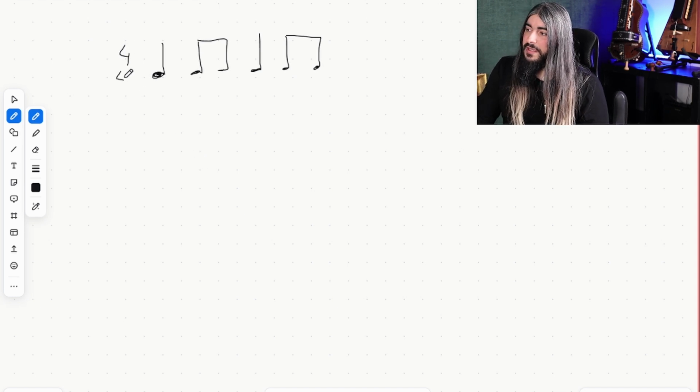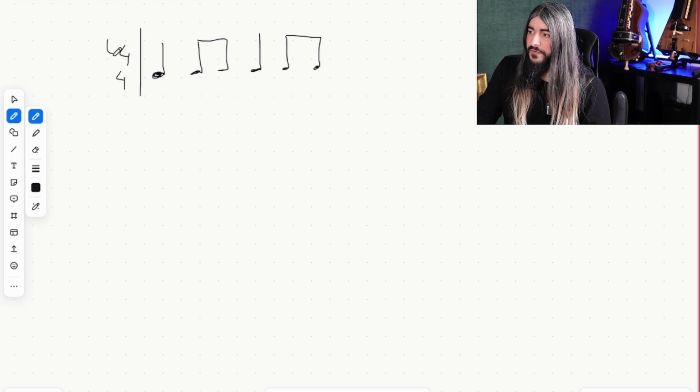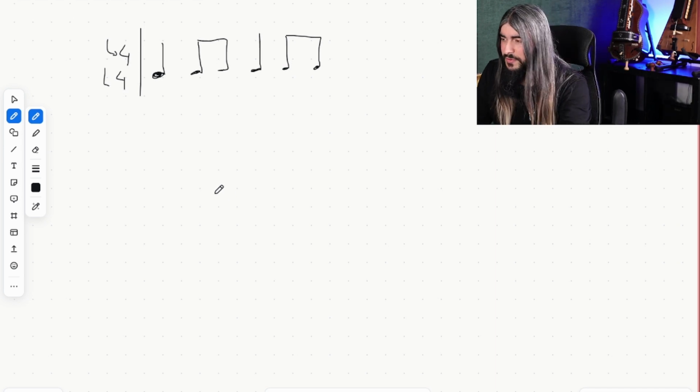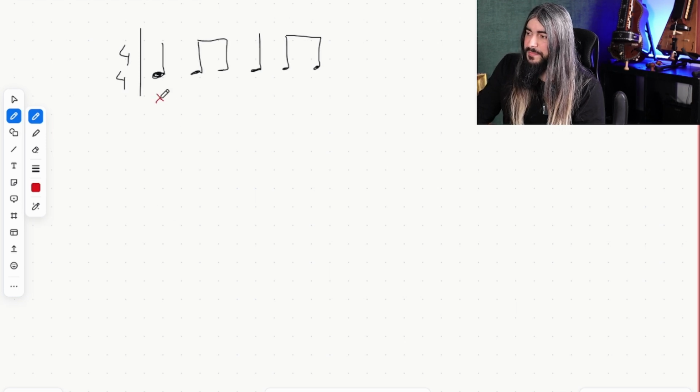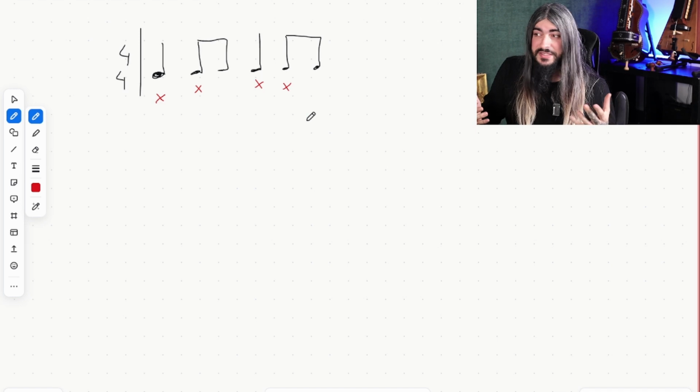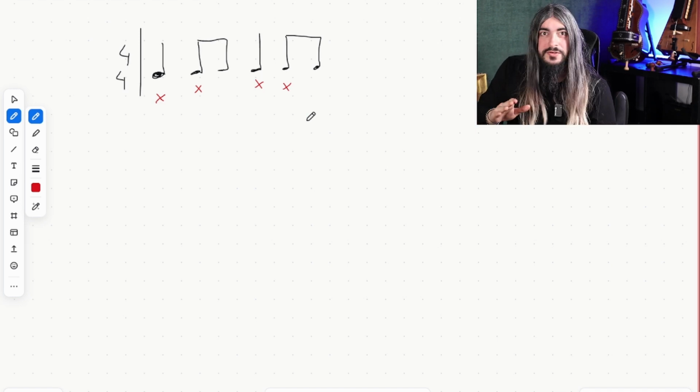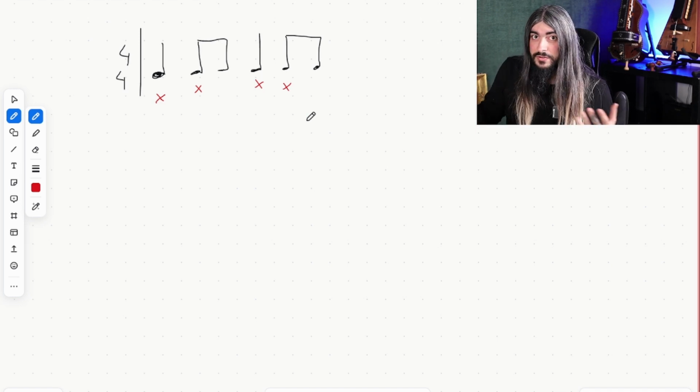So, well, this is a measure of 4/4 because we have the space of 4 quarter notes. Okay, we will discuss this in the future. I don't want to confuse you. If you are unsure of where the claps go, I will mark the claps with a red X. It is very basic, and there are traditional pieces that only have quarter notes and eighth notes, pieces that only have cakes and apples.